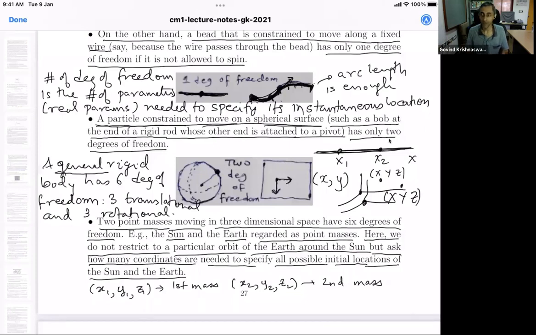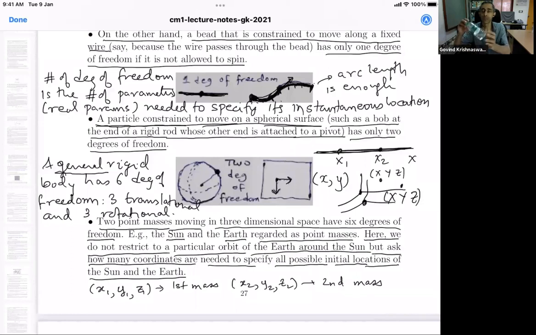Okay. So if there are no further questions on this important concept of degrees of freedom, I shall proceed. There is another question from Rishabh Gupta. Since the rigid body has 6 degrees of freedom, if we give coordinates of 2 points on the body, then it uniquely specifies the location of a rigid body. Is it correct? Yes, essentially that is correct. So yes, you're quite right.